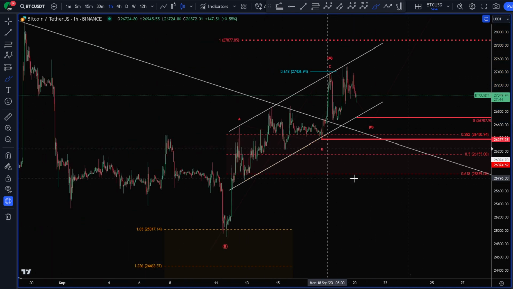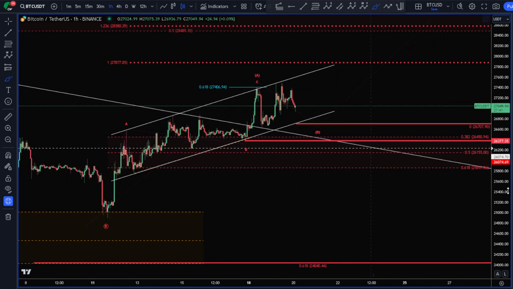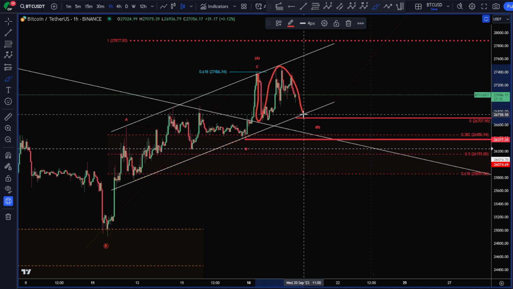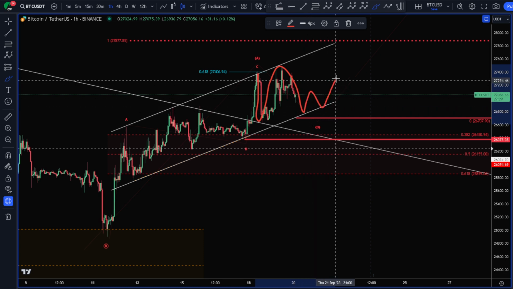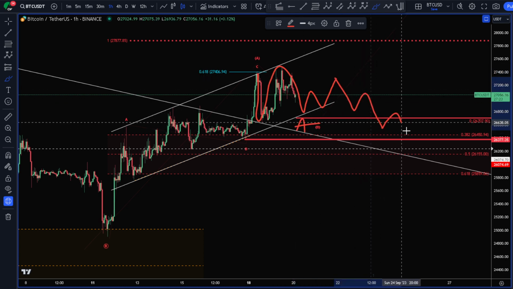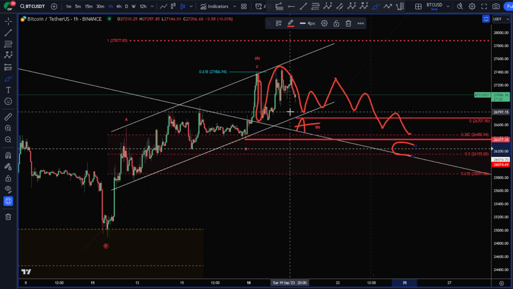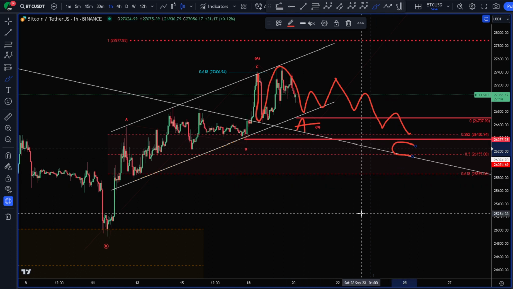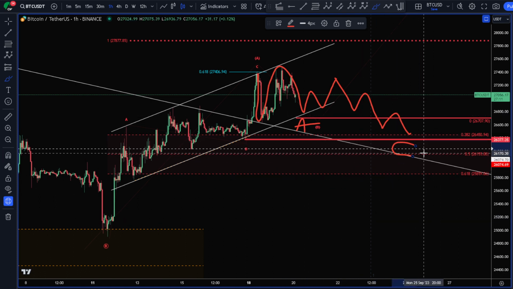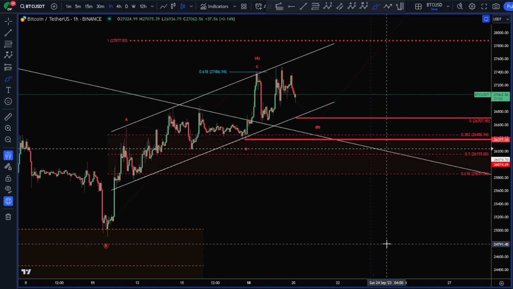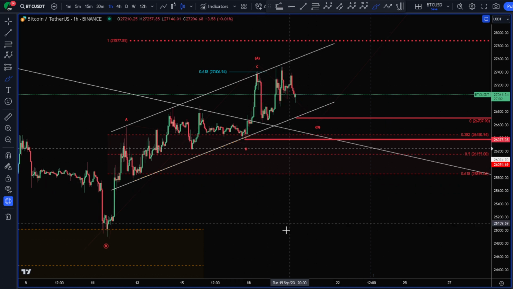Now, if we do start to come down, and how that would work is if we get a complex correction, this would just be A, B, C, same like we just showed. But what can happen is it can fail. You can get an A, B, C, and this would all become an A wave, and then our C wave like so. So whenever you see a 3-wave pattern completed, consider it as complete, or it could just be an A wave. If that does happen, I'd look for re-entries after I got stopped out between the 382 and the 618 there. But staying in it with my stop very tight, just in case we take off from here.